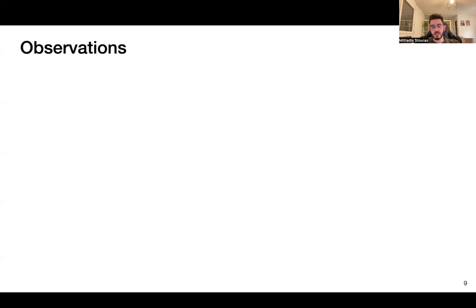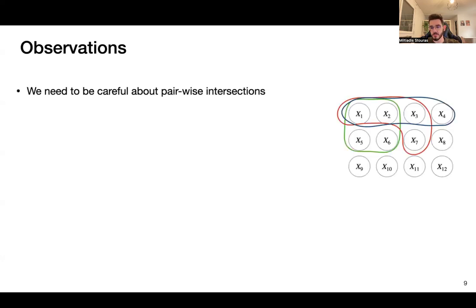So the first thing to notice is that we need to be careful and not take elements too aggressively in all of our solutions. So why is this? Consider the following example, where I have included x1 and x2 in all three of the subsets that I have picked. So the problem that we might face in this scenario is that whenever x1 and x2 fail to achieve a high value, so maybe they're both 0, they will compromise all of the solutions of our portfolio at the same time. Ideally, we would want to diversify and maybe have solutions that do not include x1 and x2.